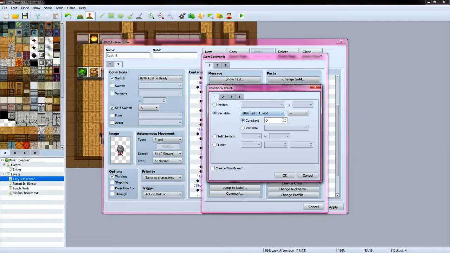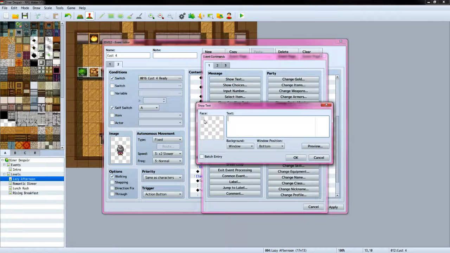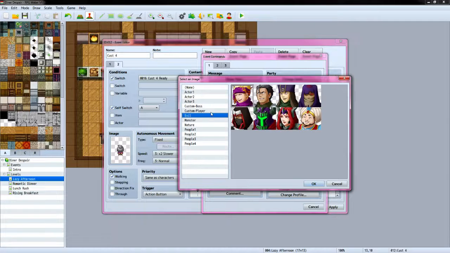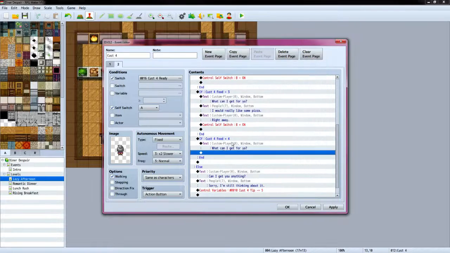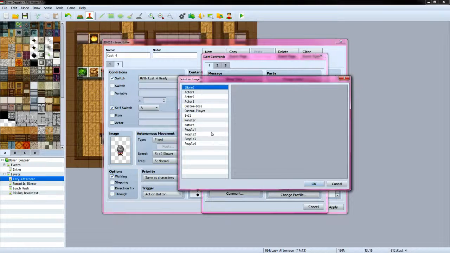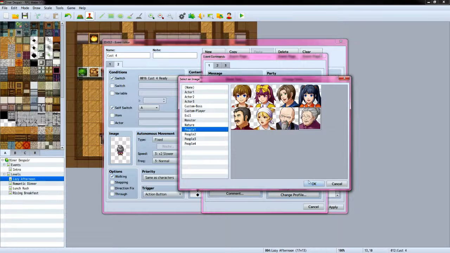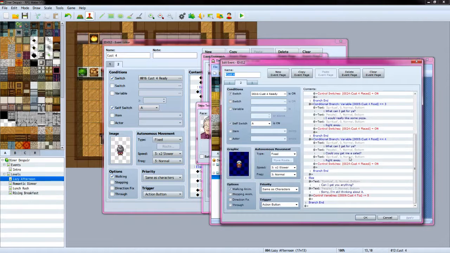If the food is equal to 4, what can I get for you? Could you get me a salad?